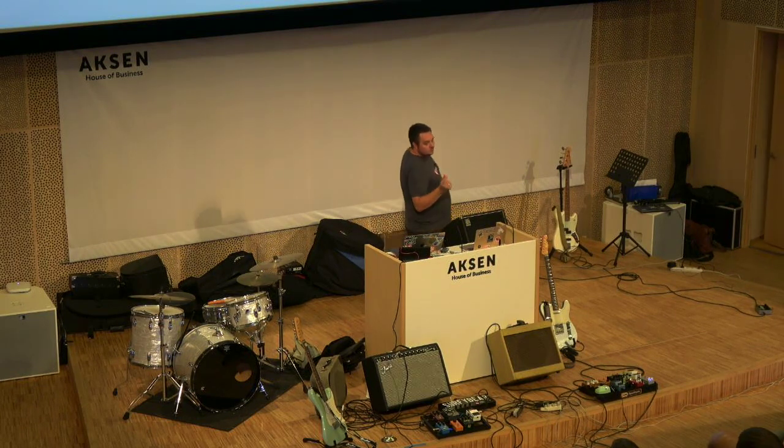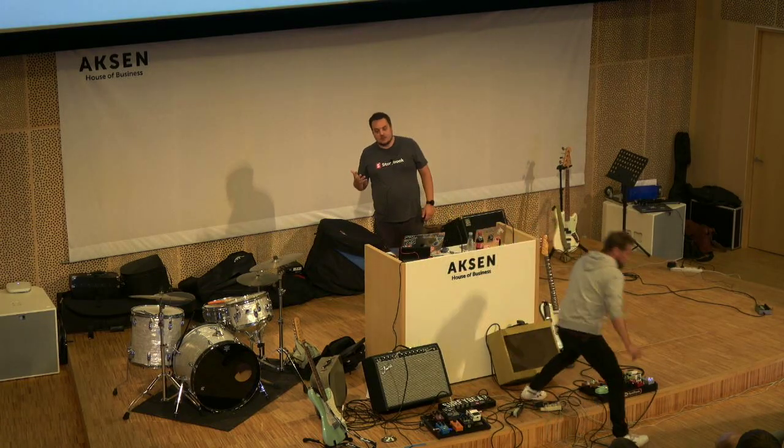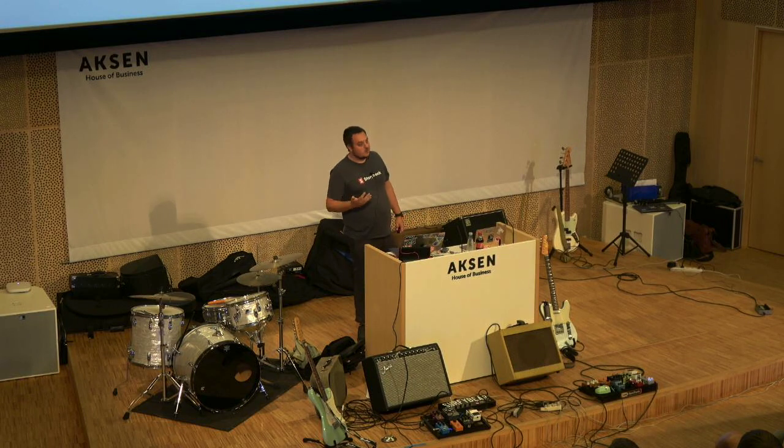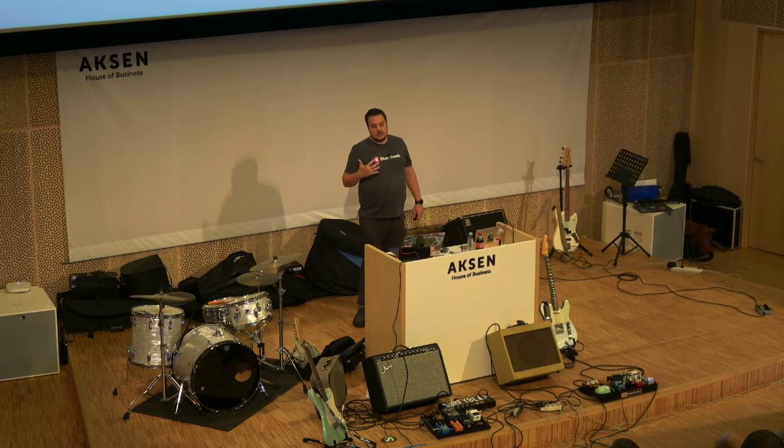So Storybook is a front-end tool for building UI components faster. It allows you to take your UI components and build them in isolation. So while you're maybe used to building within the page, say you are assigned to put a search bar at the top of the page, you will add it to the page. That's a bit brittle, because you might need to use it somewhere else, whereas if you were building it within Storybook instead, it's in isolation. It doesn't care which page it lives in, and it shouldn't, because the search shouldn't know about where it lives, right?